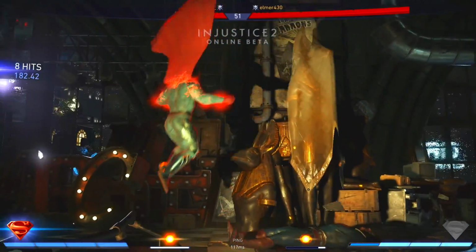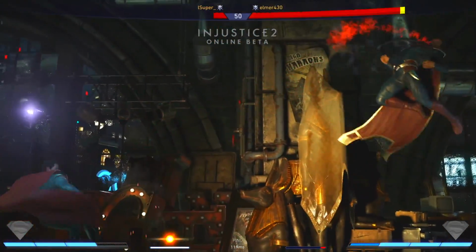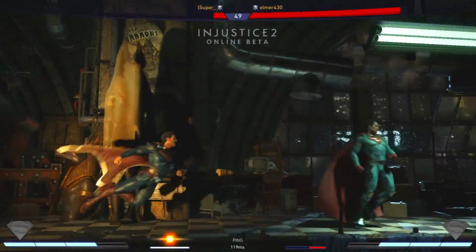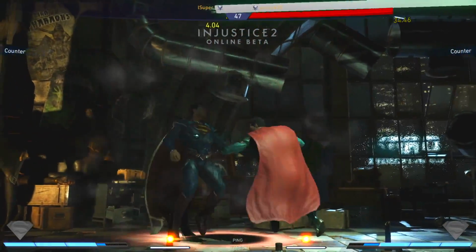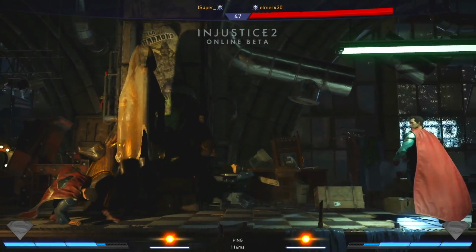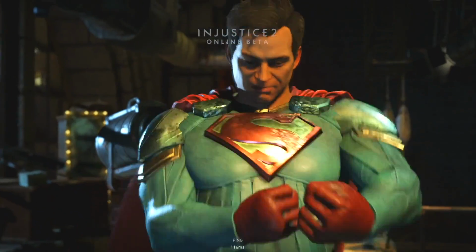But anyways, what you want to do as a Superman player is zone people out, control spacing, and use your forward 2 string, which is the lunging attack right there, forward 2, 3, forward 2, 3. That is your life with Superman.